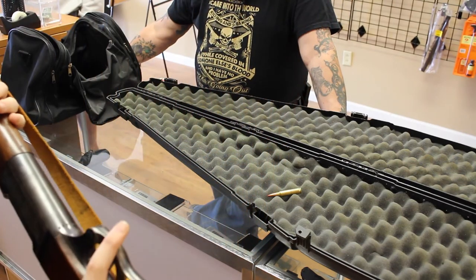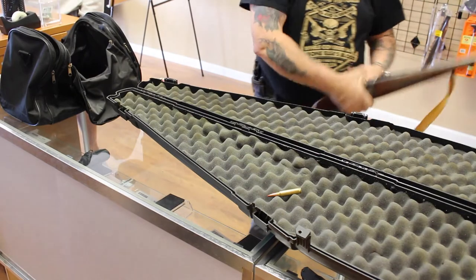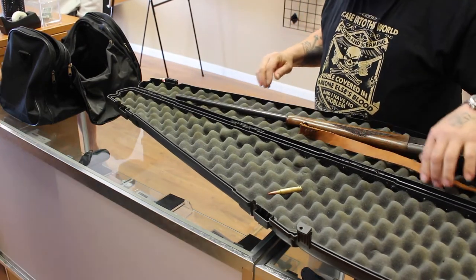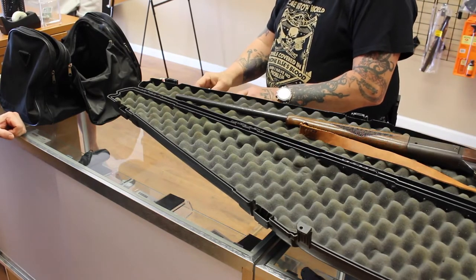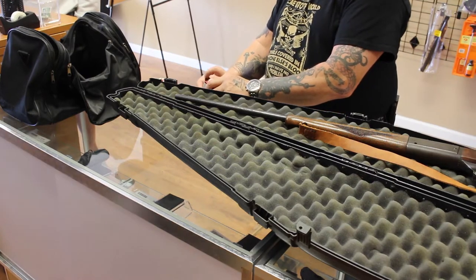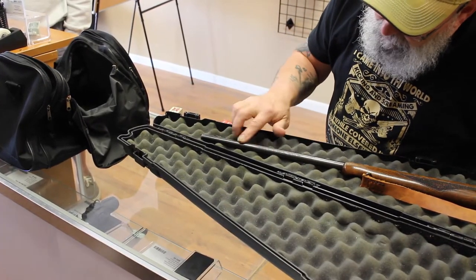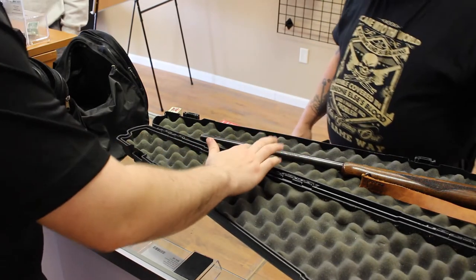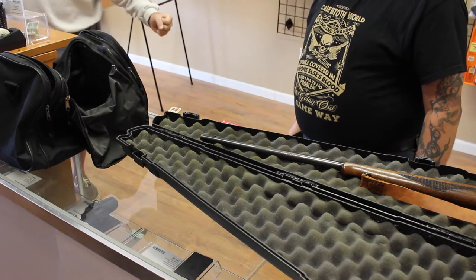What year is this? That's a 1950. The thing you'll normally see on them — and you'll see some on this one — is right here, because that was a balanced one. They carried it right there. They made them in octagon barrels — I've had a couple in octagon barrels. They made them in several modern calibers too: .243 and .308 and everything. But these originals — that tears me up, that's from before I got it, before somebody grabbed it. They just grabbed it, didn't clean it, didn't oil it.